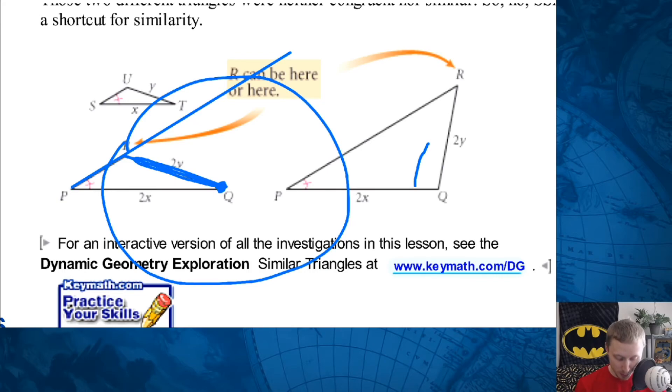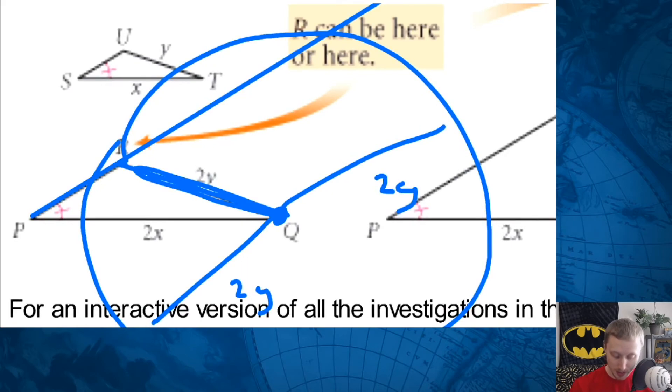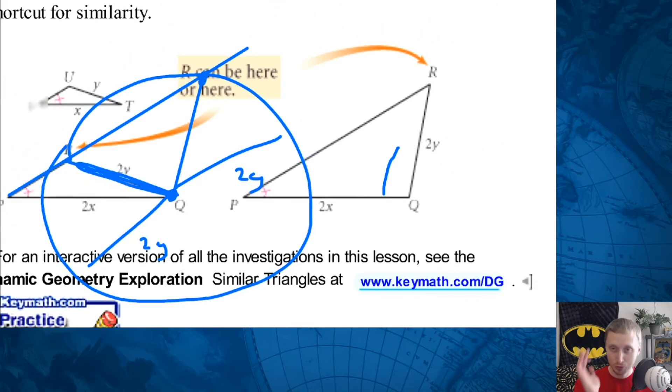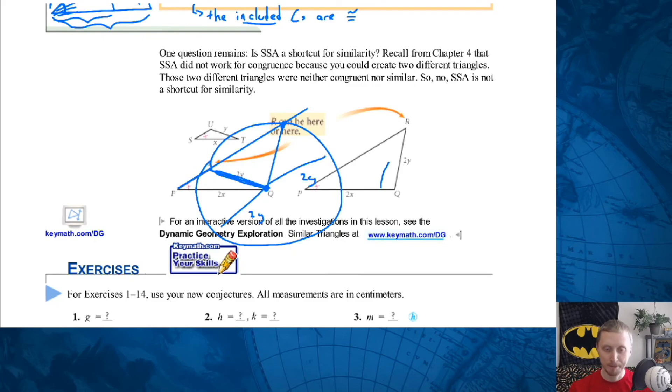Right there where the circle hits this ray coming from line P. Because all this angle does is specify the direction. We did not say anything about how long this side has to be. We only said this side and this side, the 2x and the 2y. That's the only distance we've established. So this could be any length we want. It could go here, and we can draw it out to here. In which case, we get the bigger triangle. The one that's obviously much bigger. It encompasses way more area. It just looks completely different. Absolutely wrong. Not similar at all. Side side angle still doesn't work. There will be no writing of bad words in your math homework. Sorry.